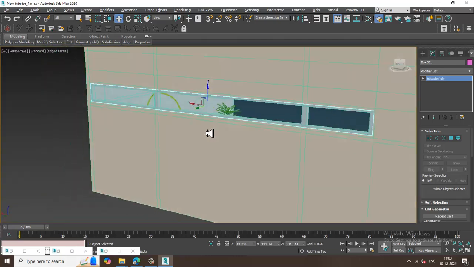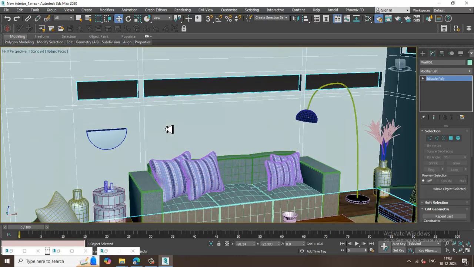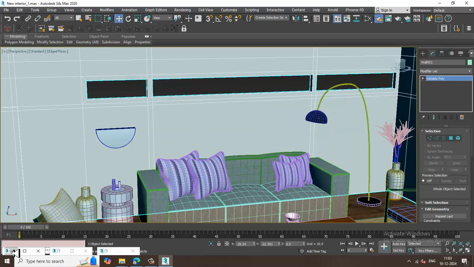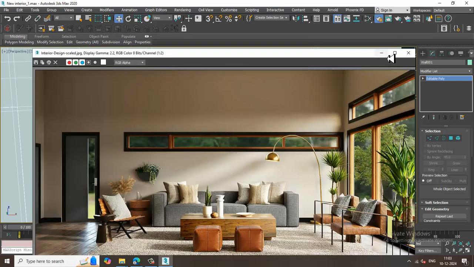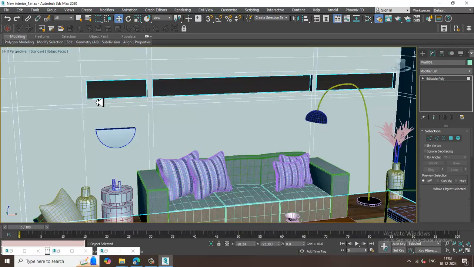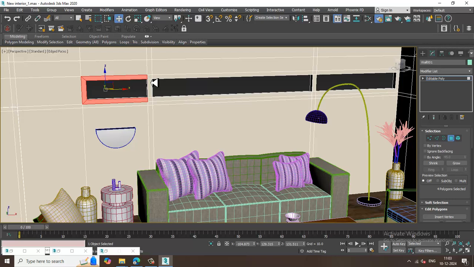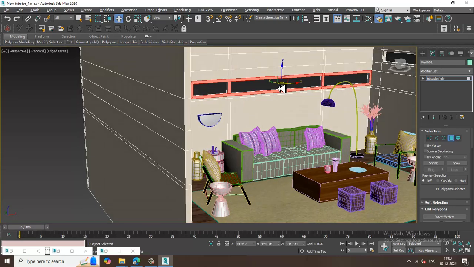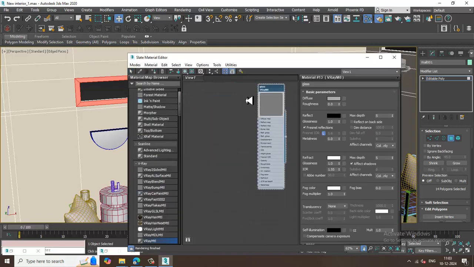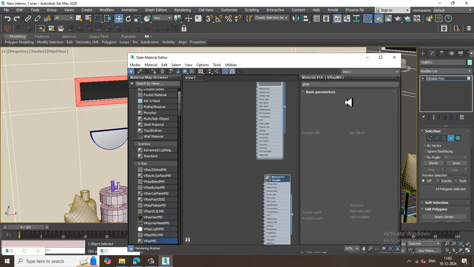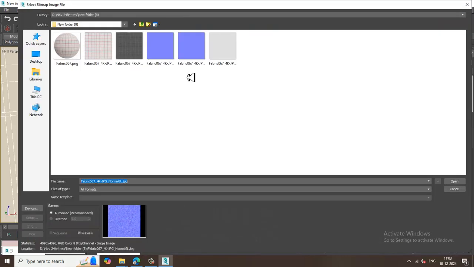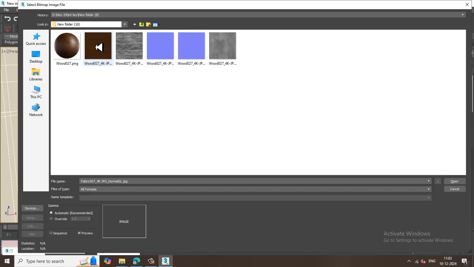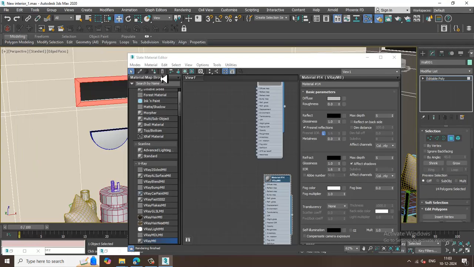Now you can see we have added this over here. Now again I can go over here, and if I want to add some kind of border to this element, I can add that. So I can again go into the material. Let's take a V-Ray material, go into the bitmap, and let's add this wood kind of stuff.